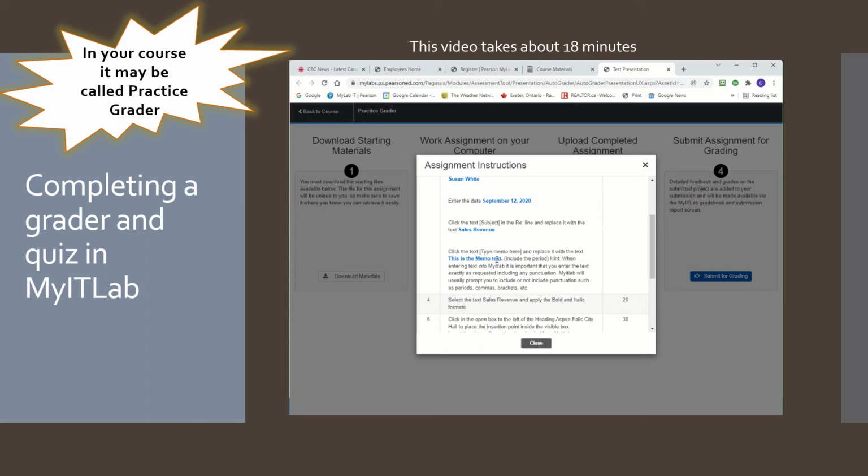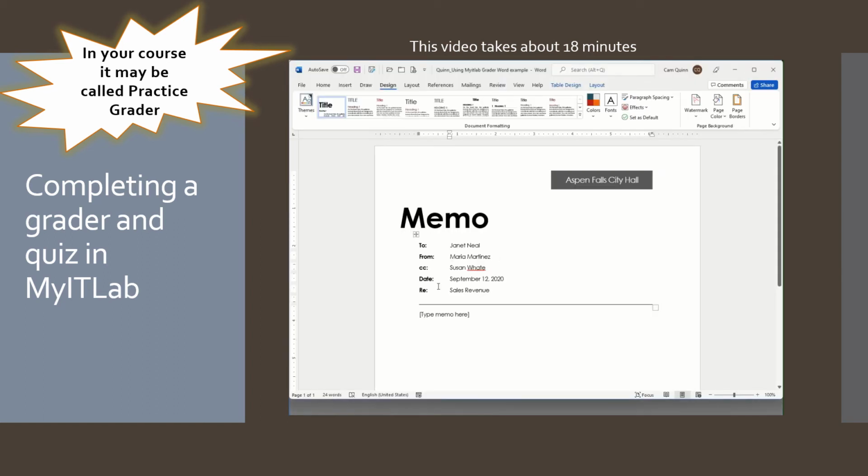Remember, it's an American tool, so it'll be things like color will be C-O-L-O-R instead of O-U-R. You have to make sure that you put in the text that it specifically identifies in the instructions. You can cut and paste or copy and paste as well. So just keep that in mind.